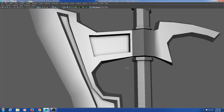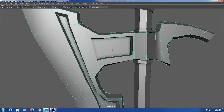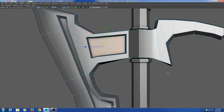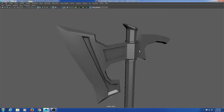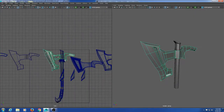I actually feel like this should be scaled in a little bit more, like the center of it. So I'm going to bring that in a little bit more, and then it's too far in, so I'll push it back this way. There we go. Don't get crazy with these extrudes. Bless you. Okay. Next one.